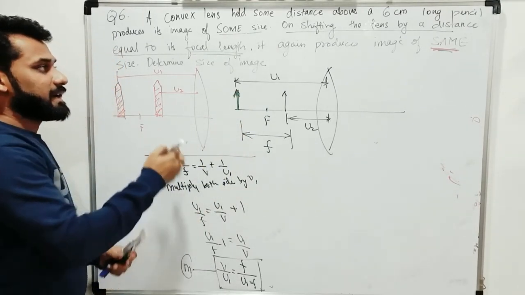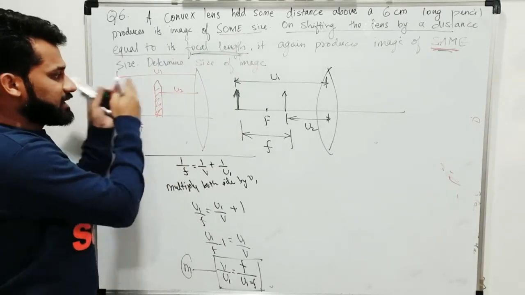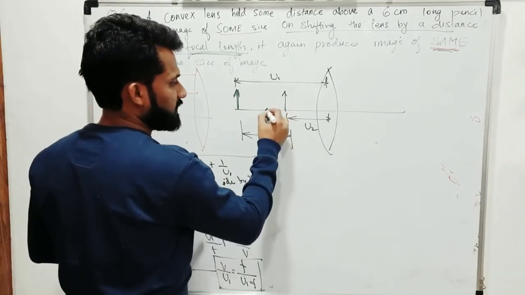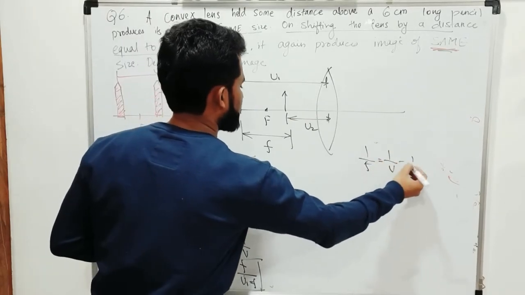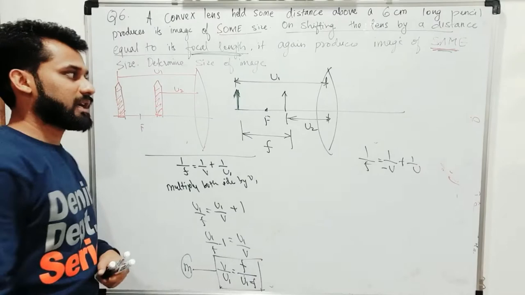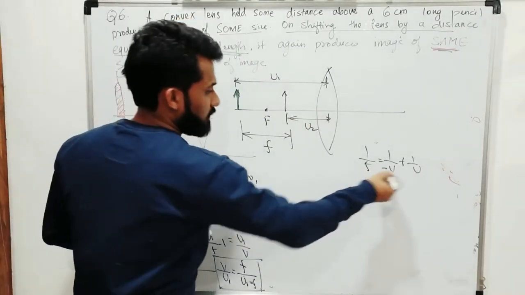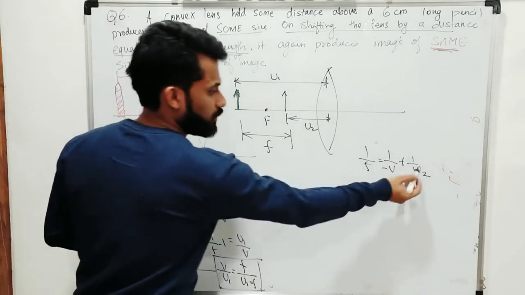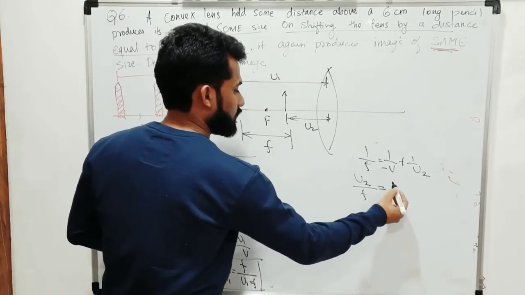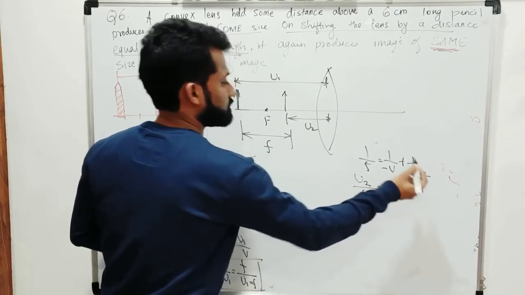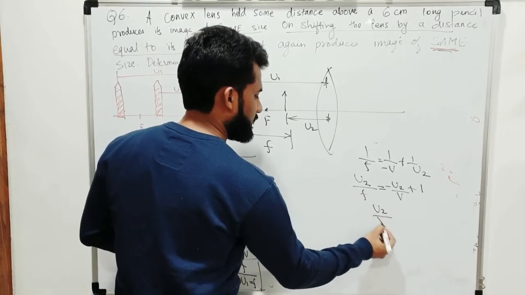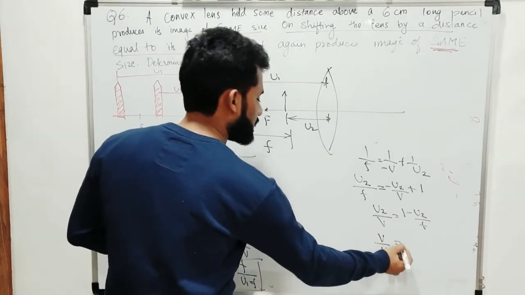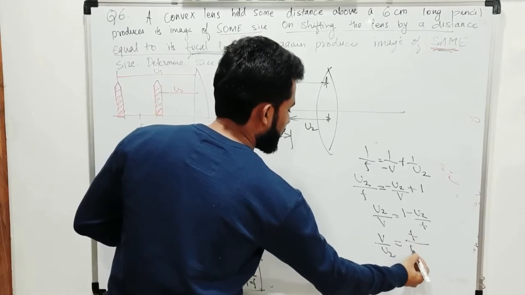Now when you shift the lens by focal length, means basically the pencil moves towards the lens by focal length, what will happen? See, if it comes within the focus now, if I use lens formula, 1 by v minus 1 by u, u is negative, v is negative, both are negative because the image will form on the same side. And now in this expression, I need to put u2 because the distance is u2. If I multiply the equation throughout by u2, it will become u2 by f is equal to u2 by v negative plus 1, right? So u2 by v, if it comes on left side, it will be 1 minus u2 by f, and on cross multiplying and solving, v by u2 equals to, reciprocal I have taken, it will be f divided by f minus u2.